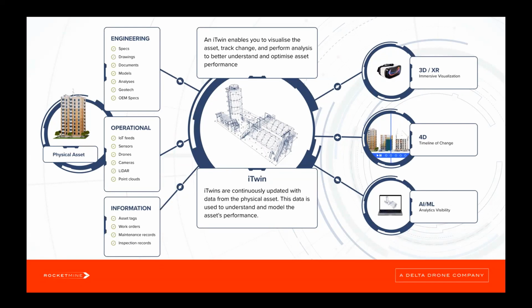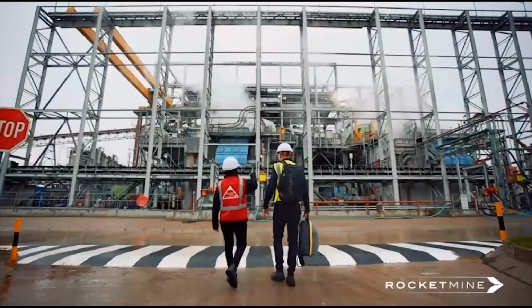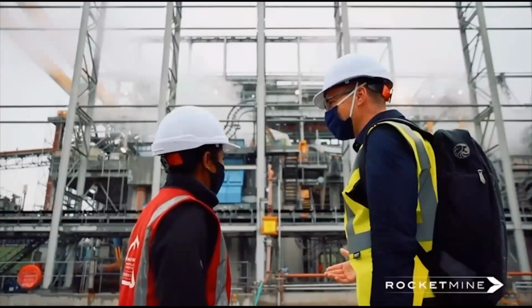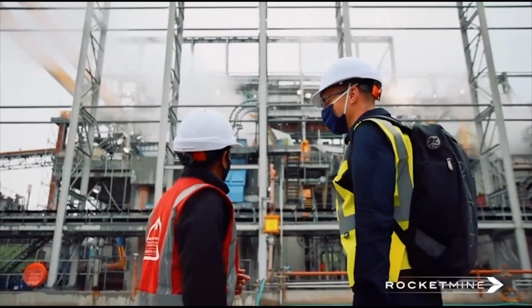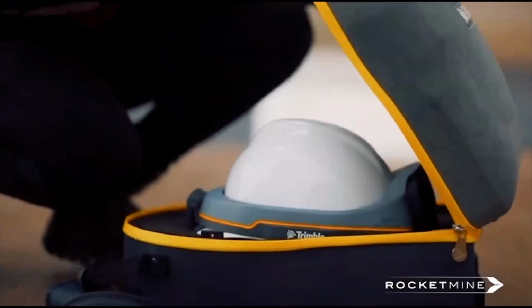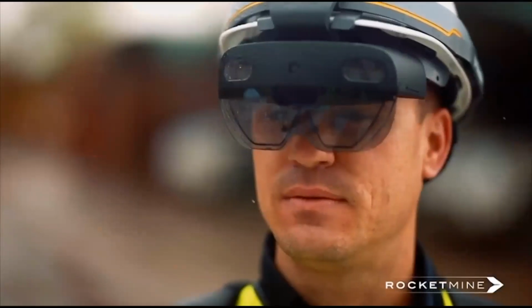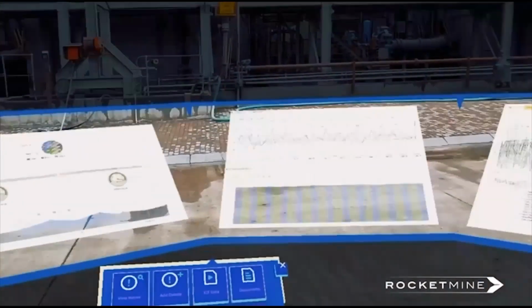And a digital twin can be as big as a big plant, as well as go down to a very small asset such as a pump. And how you make that useful can then be exported into many different types of other platforms. Today we're going to be showing you our augmented reality application, as you will, of how we will take some of the static and live information, overlay it on top of our 3D model of a live working plant, and how it can be applied in real time for a person who's wearing, today, what we'll be showing you, a Microsoft HoloLens device in an augmented reality space.